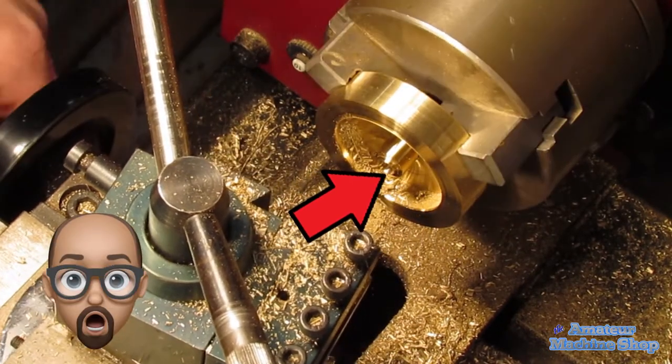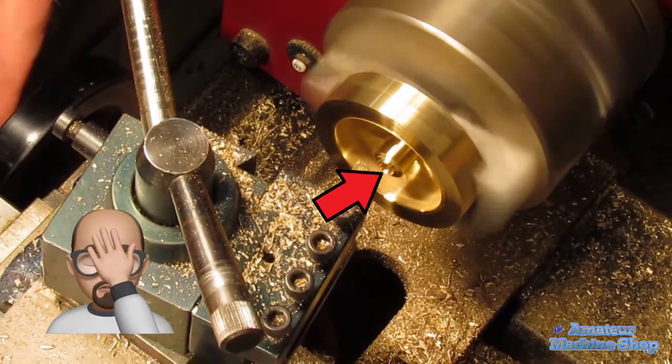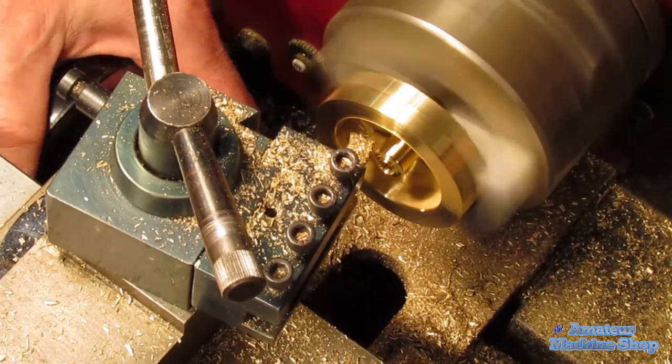I cannot believe that happened, but it did. I hadn't moved the carriage far enough away and too quickly cranked the cross slide and cut into the flywheel.